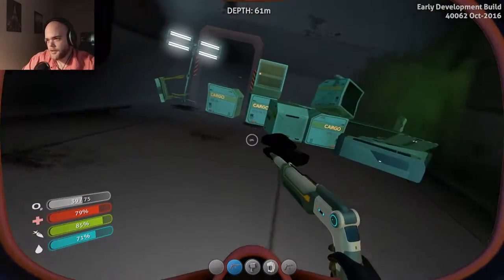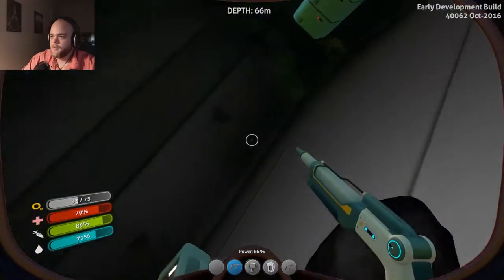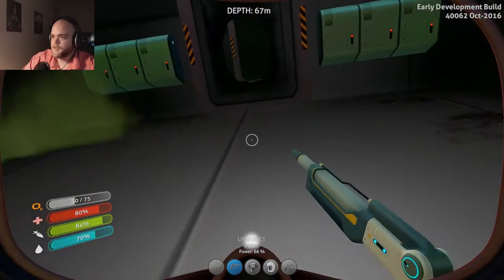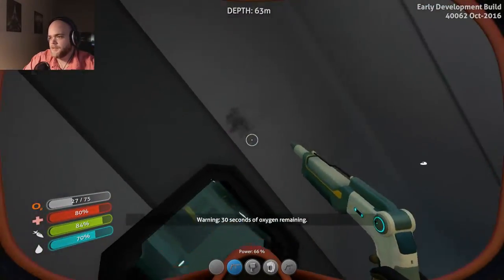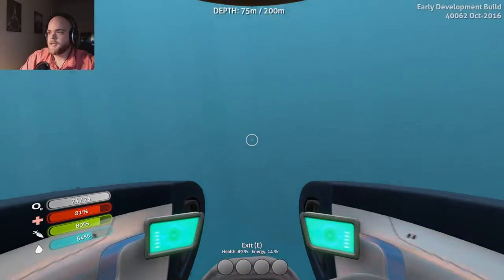Okay, is there another door I can cut open? Can this door be cut open? No. Okay. What's this? Sealed door. No, okay, that's... Oh, it was just pieces of the sealed door. Okay. Alright, so there was no other spots in that other thing.